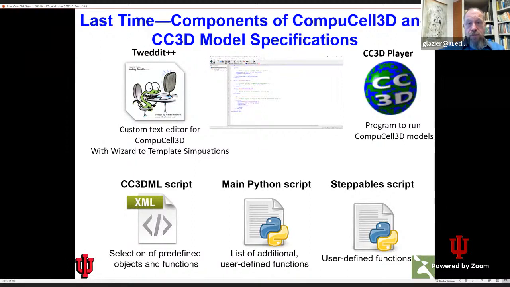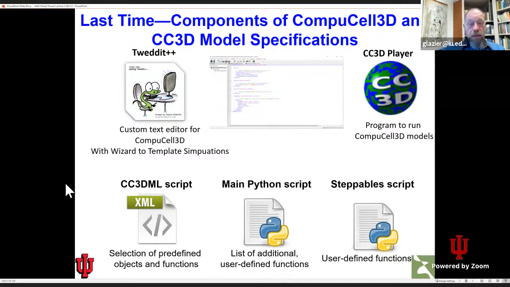The actual CC3D simulations themselves consist of three or more sets of code wrapped together in a bundle. The main components are the CC3D markup language script, which we've been working with so far, a Python script called a Steppables script, which we'll work with a bit today, and then something called the main Python script, which is typically not edited much by the user, and which tells CompuCell how to orchestrate all of the various things it's doing.